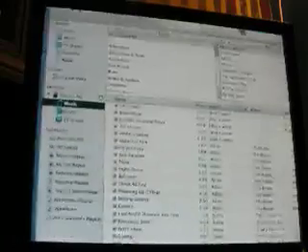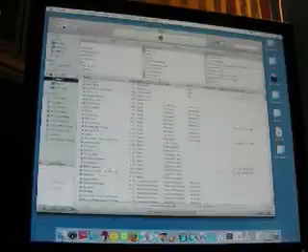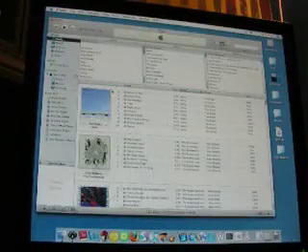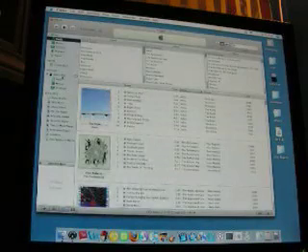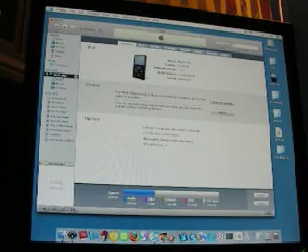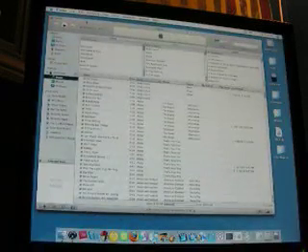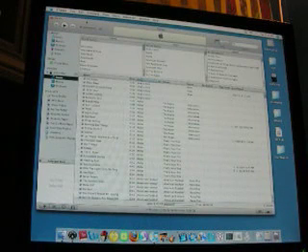Now if I have all this stuff over here and I'm syncing automatically with iTunes, and I go back into here and I delete everything but Neil Diamond's greatest hits, the next time I plug the iPod in, it's going to ask me, oh, do you want to sync with your iTunes library? If I click yes, guess what I have on my iPod? None of this stuff anymore. Just Neil Diamond's greatest hits. That's it. So, it does make things easier, but you need to be aware of what you're doing if you're syncing, because it will do stuff automatically.